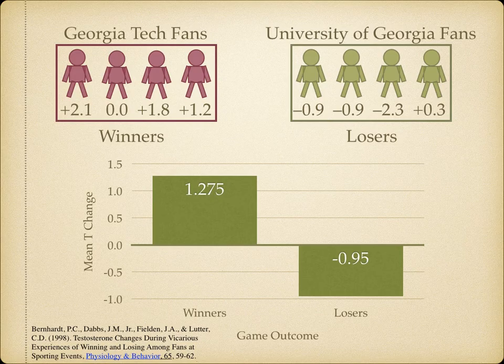And so the University of Georgia fans may indeed be reflecting just normal drops in testosterone, whereas the Georgia Tech fans are showing an increase that is in contrast to what would normally be a decreasing period of time. This study was published in 1998, though the data was collected, if I'm not mistaken, in 1992.